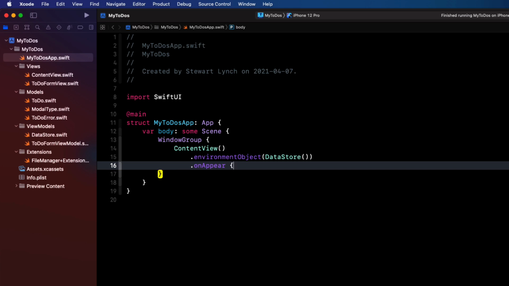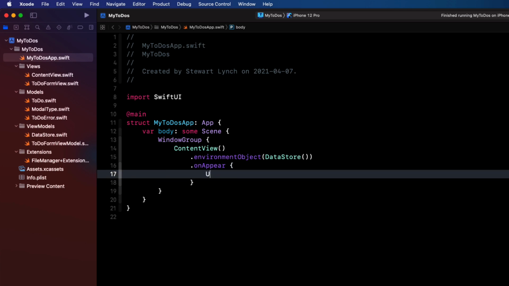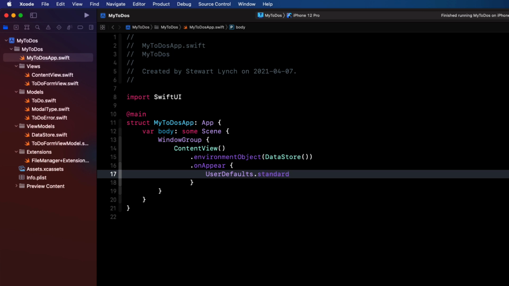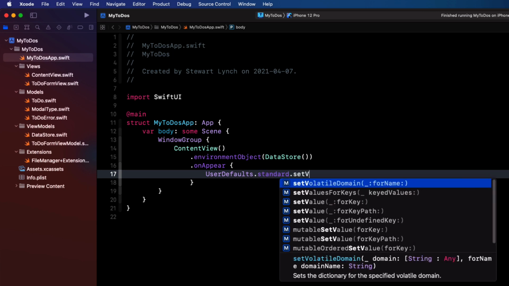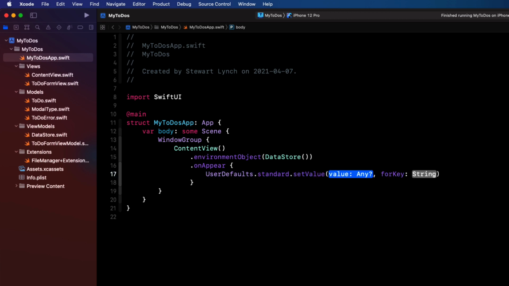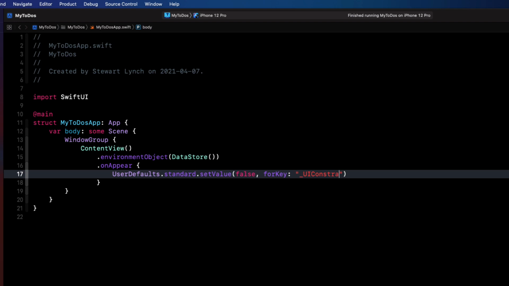So on the content view, set up onAppear, and then for the action, set UserDefaults.standard.set(value: false, and the key is _UIConstraintBasedLayoutLogUnsatisfiable.